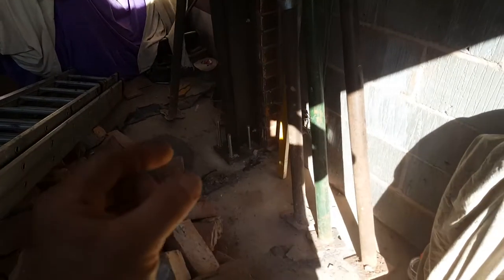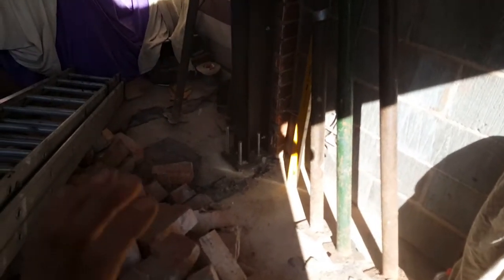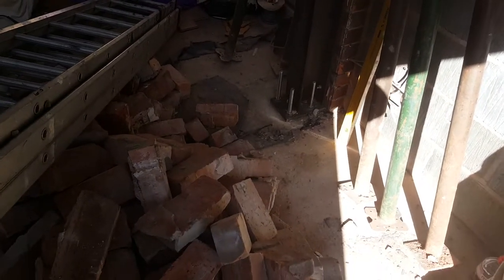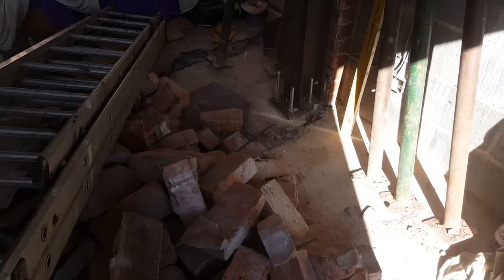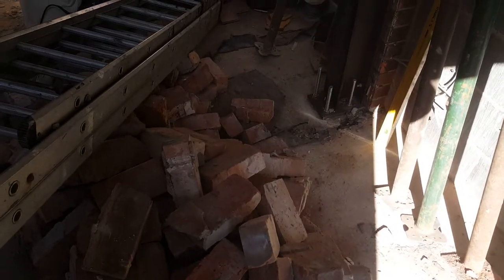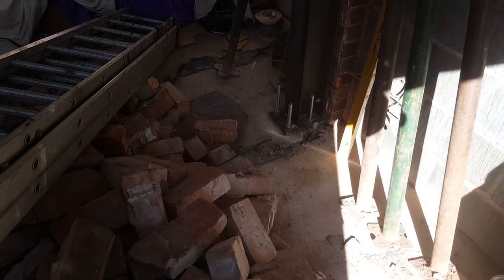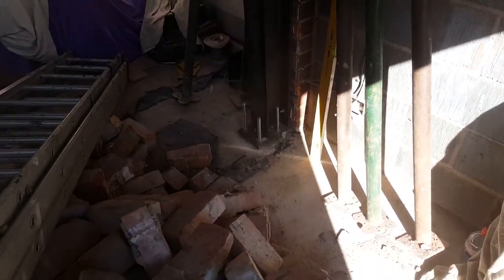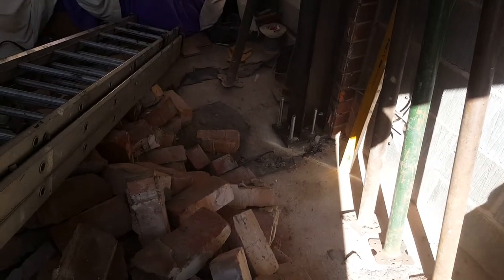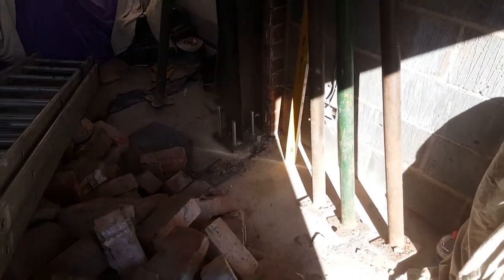The post needs to be fixed to a padstone, which is a big thick piece of concrete. Just remember: get a vibrator, stick it in there, learn how to do it, watch one of the videos out there. It levels itself. Whatever height you need, you can set some kind of level and set it at that — whatever height you need to finish off with, which is obviously going to be the bottom of the steel.